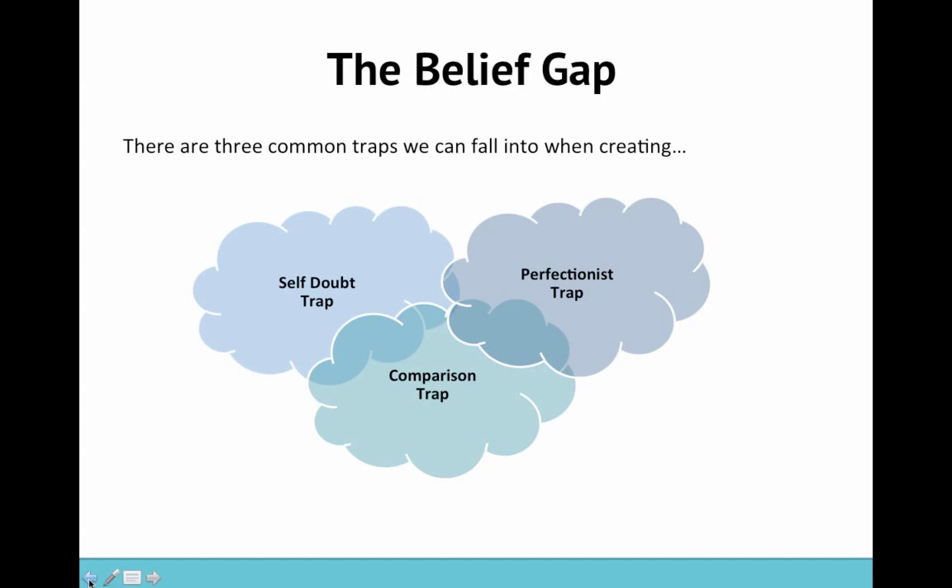The comparison trap is really about comparing yourself to other creative people, which I find has been a really big one for me. Sometimes I see other designers who have done really amazing work and it's hard not to compare yourself. Instead of being a source of inspiration, it can actually become a real source of putting yourself down, having feelings of not being good enough, never being good enough, and feelings of envy. Laura is also going to cover how you can use comparing yourself to others in a really positive way later in terms of tactical business things.